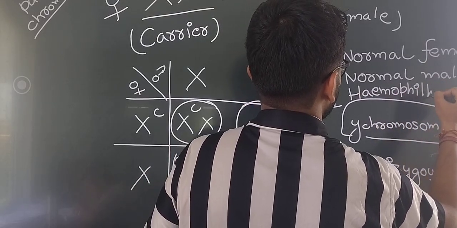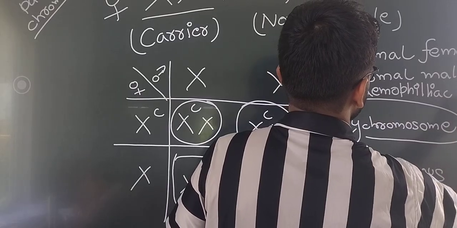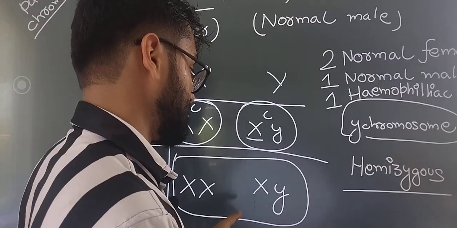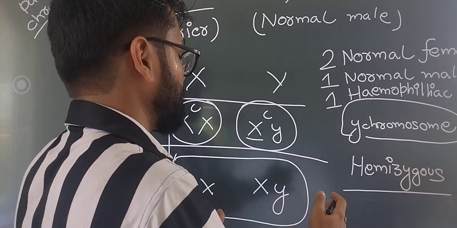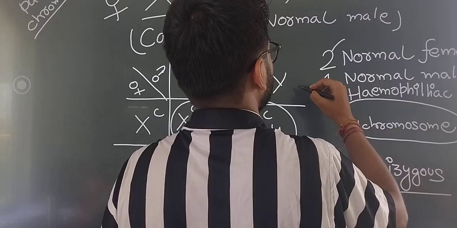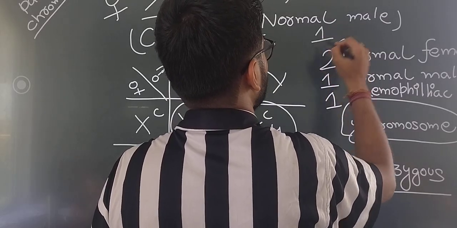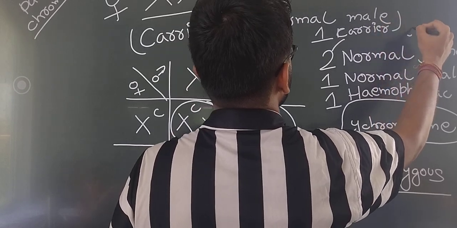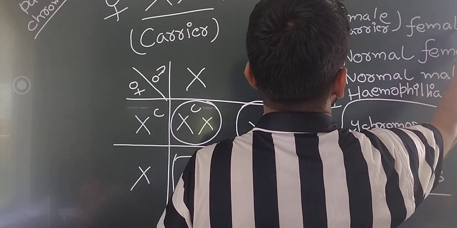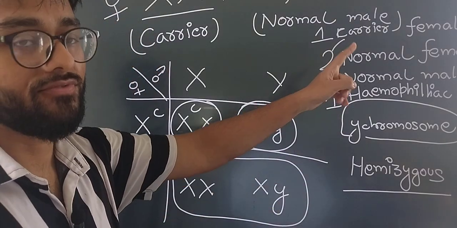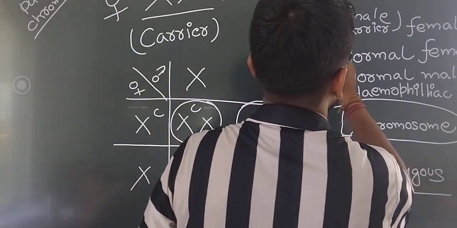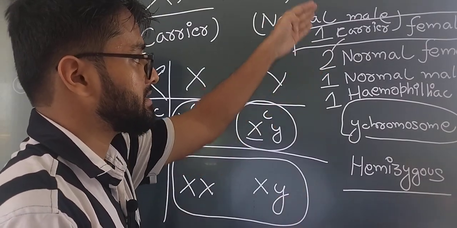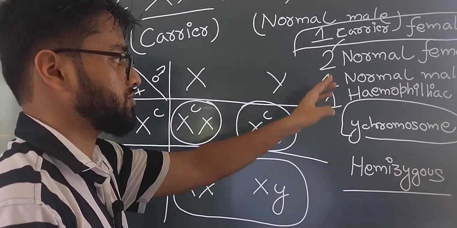Okay, you get a hemophiliac male. Fine, you get a hemophiliac male. But if you were to see it in a genotypic way, then you can simply divide it: you also get a carrier female. Okay, you also get a carrier female, but only when we talk about the genotypic way, or genotypically. Phenotypically, this is the ratio that you will be getting, 1:2:1.